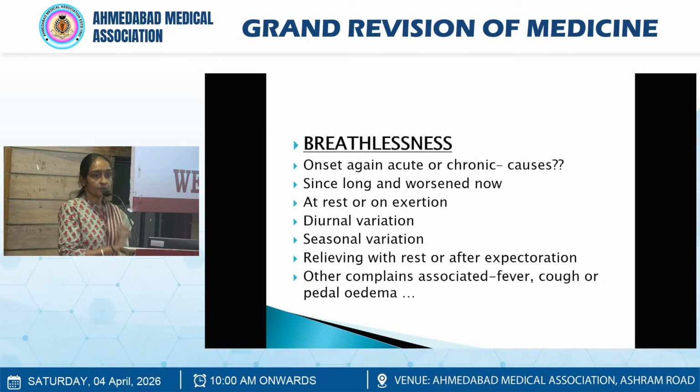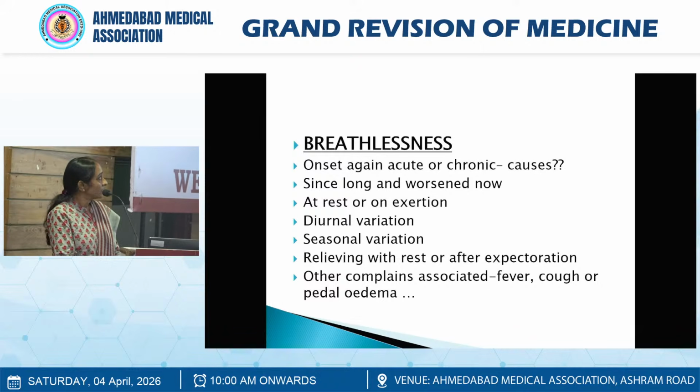Breathlessness, important part. You have already learned in the CVS system examination, but respiratory origin breathlessness, you have to ask whether it is acute onset or chronic. It is since long, and whether there is any worsening recently at rest or on exertion. What is about the diurnal variation? This is important. You know about the PND, paroxysmal nocturnal dyspnea, one-liner question.